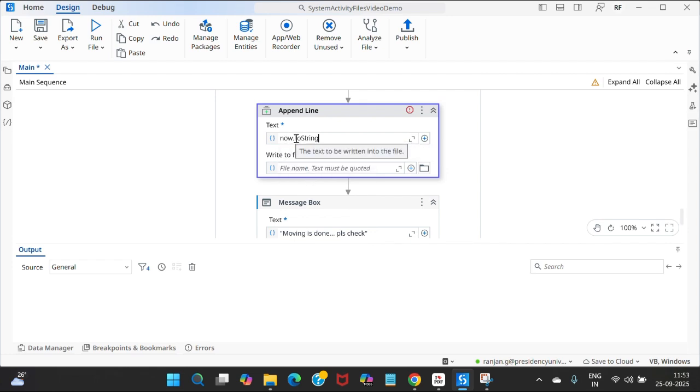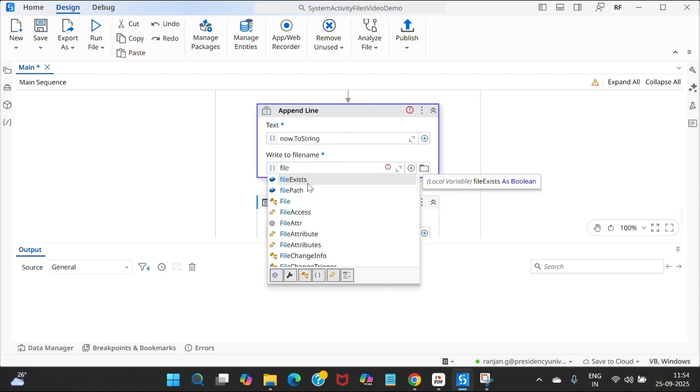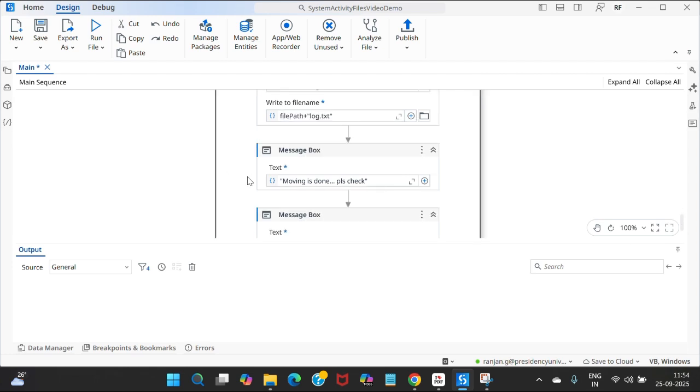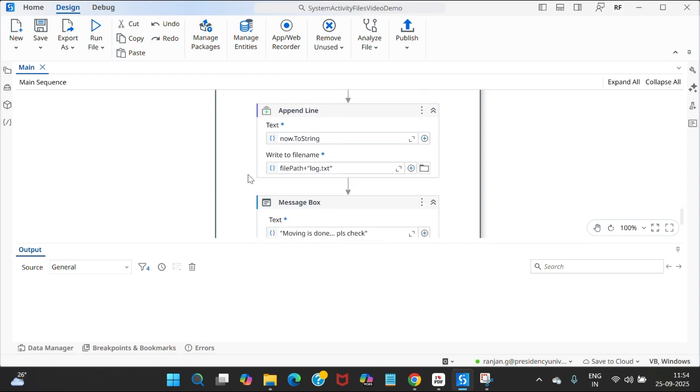Now actually will give you the current time as and when you are making this call, and you will have to give the entire file path again over here. Okay, so something is now written.